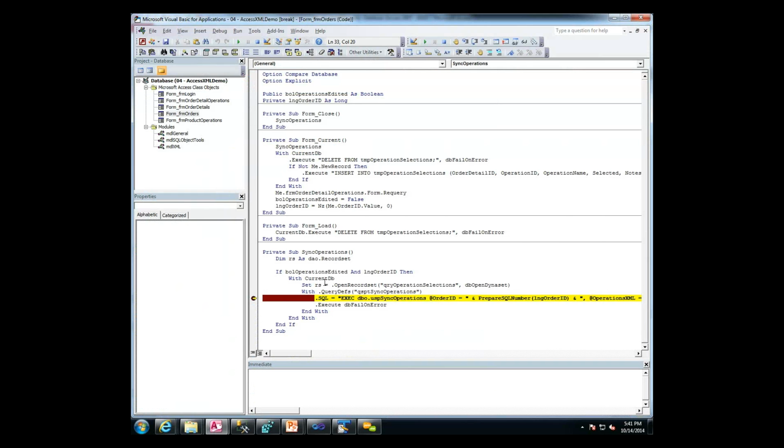So this is what, again, is going to happen in the background. We're going to delete the old tracing and open a new one.